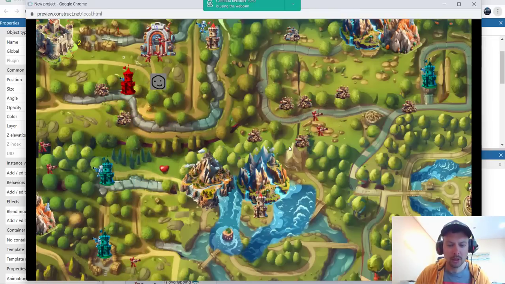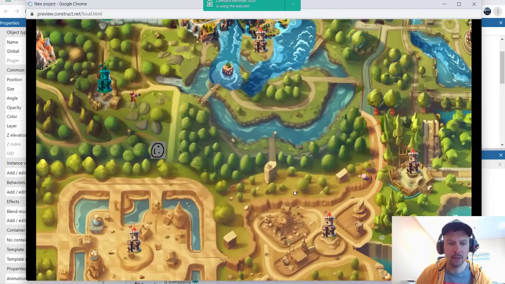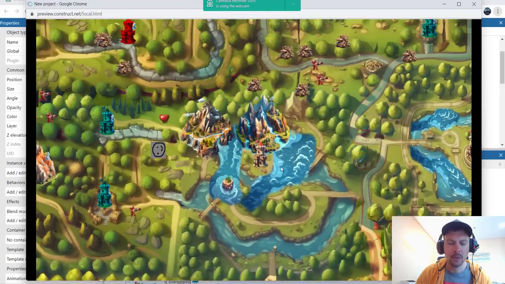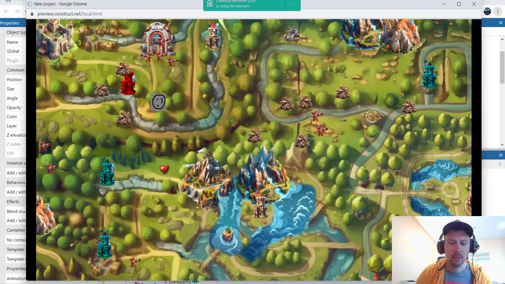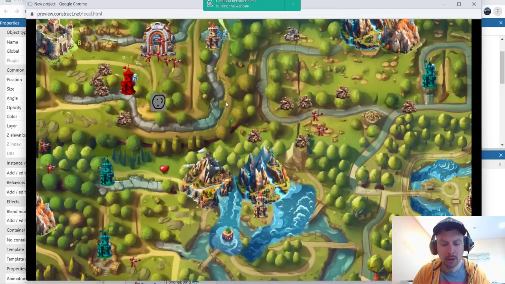Another issue is that all our AIs are moving at the same time. I have randomization, but for some reason they're all moving at the same time because they're all instances of the same object. I want to add more randomization to the movements of the enemies.